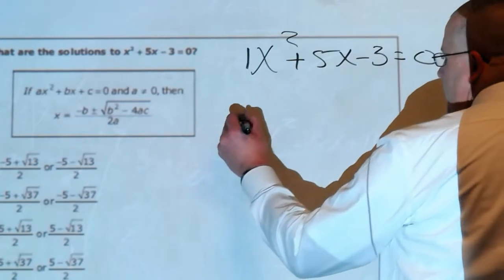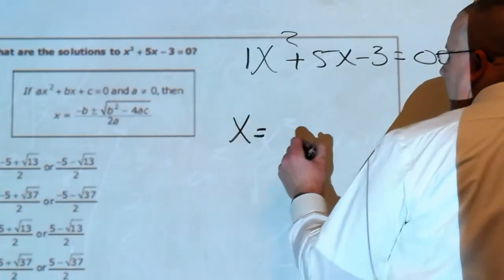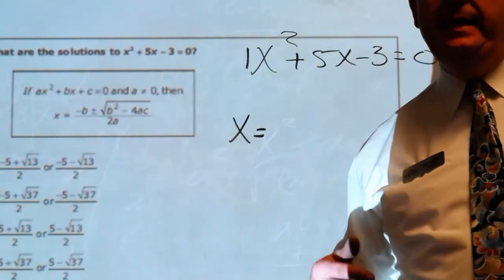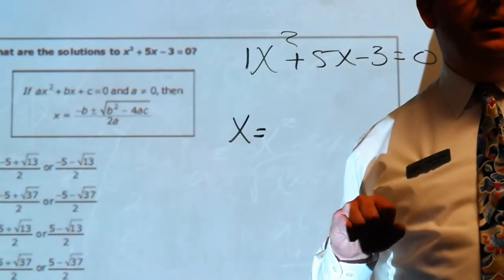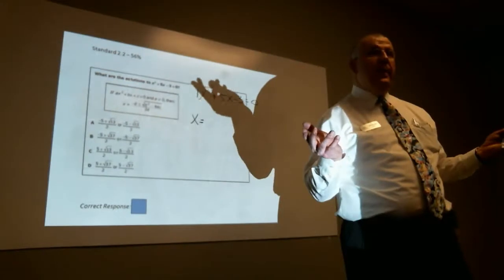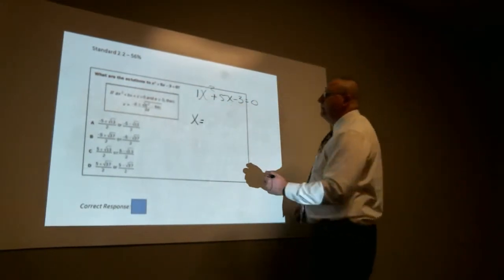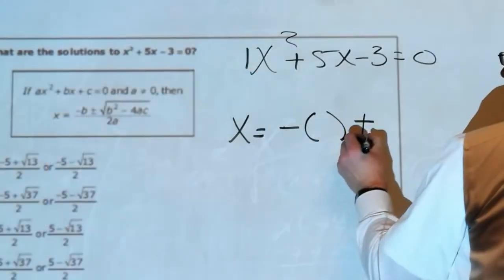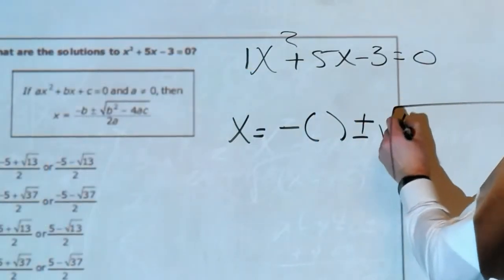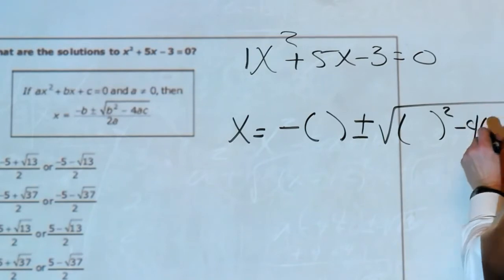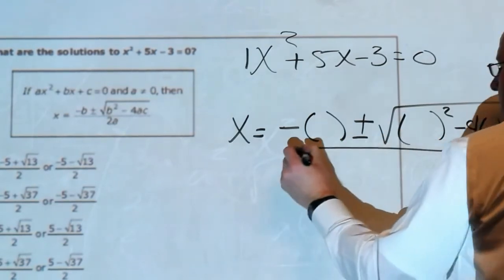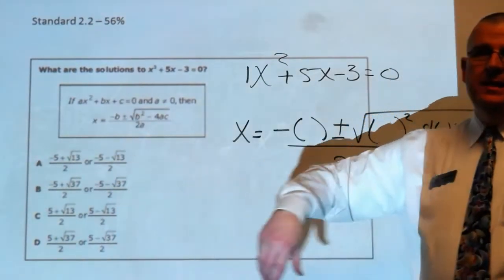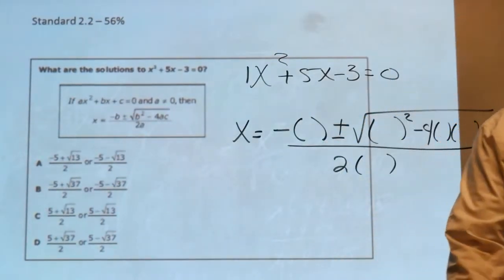First of all, write x equals. And then I want you to write all the symbols except where you see a letter. Don't leave blank, write parentheses everywhere you see a letter. So all the symbols are going to be like this: negative b plus or minus the square root of b squared minus 4ac, all divided by 2a. Notice everywhere I saw a letter, I just left parentheses there.